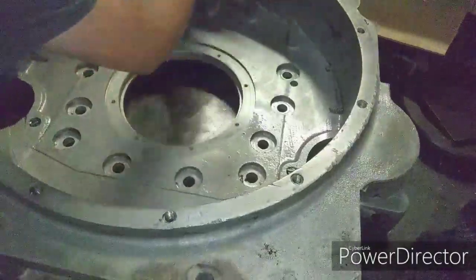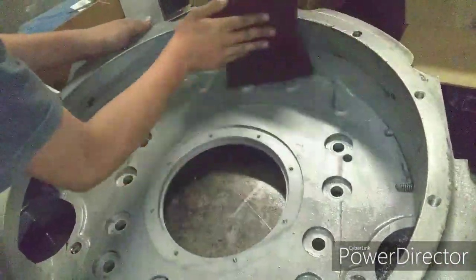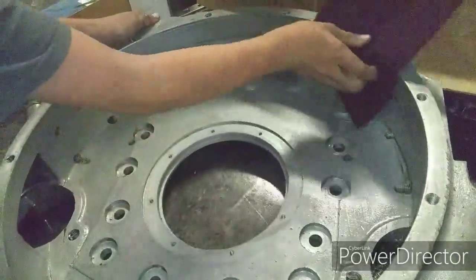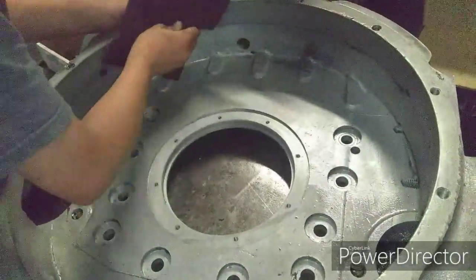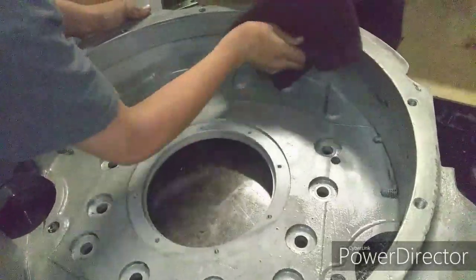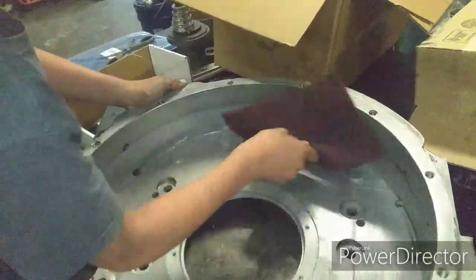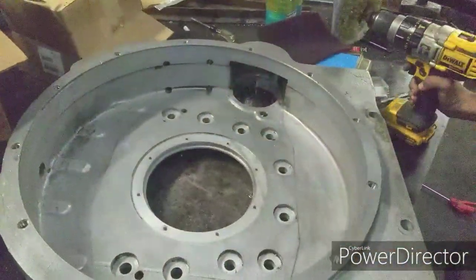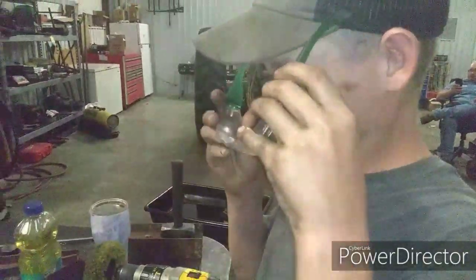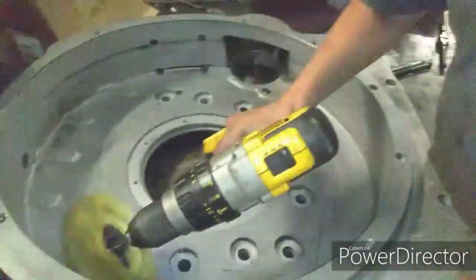Oh, it's time to go rabbit hunting. Yeah. Safety first. Safety first. Safety later.